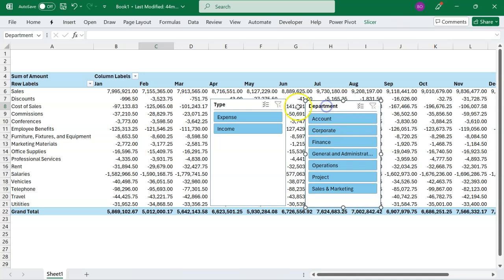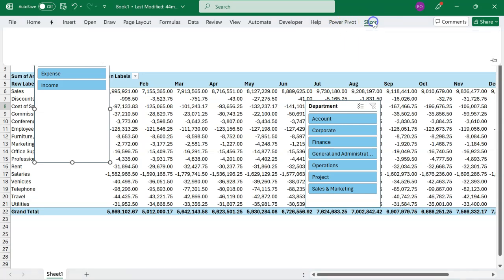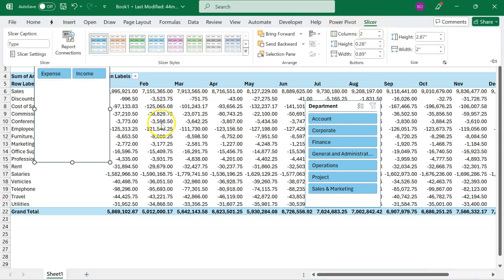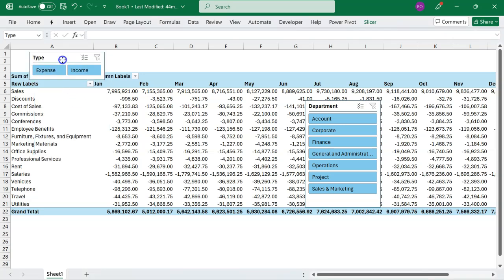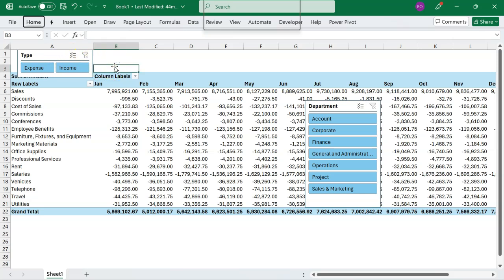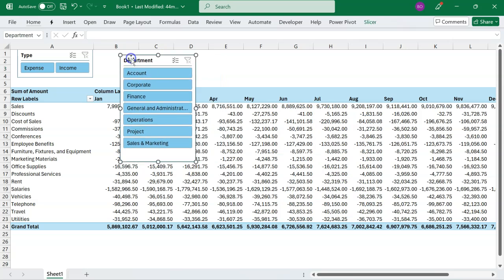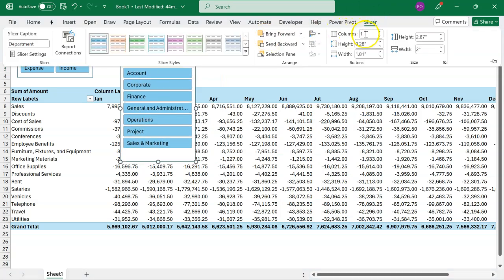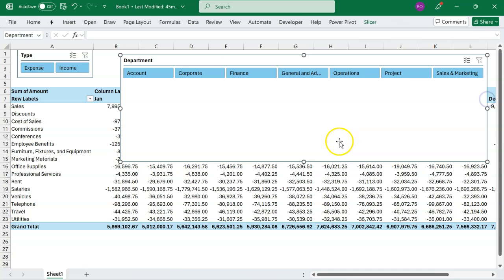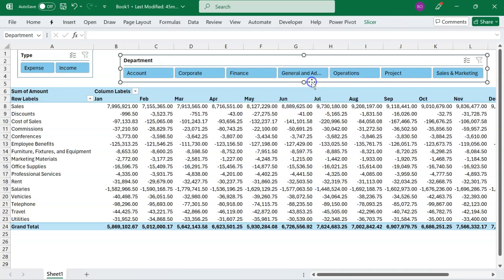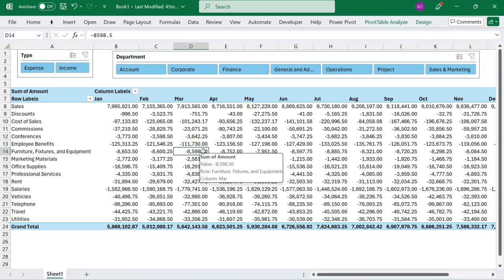Okay, so later we'll take these to the final dashboard, but we can do a little format on this by breaking the type into two columns. Okay, so if I do that, I can nicely fit it on top here. Let me bring in some rows. Then for department, we'll do same. I'll bring this here, slicer, and then push this to 7 columns representing each department. So it's usually useful to stage your dashboard in a sheet normally called calculations. Then when you are done, you just transport everything into the design.